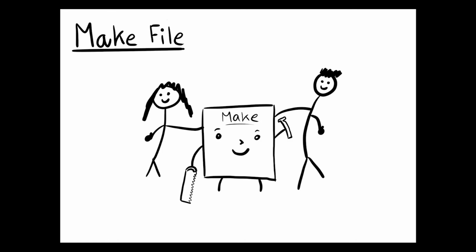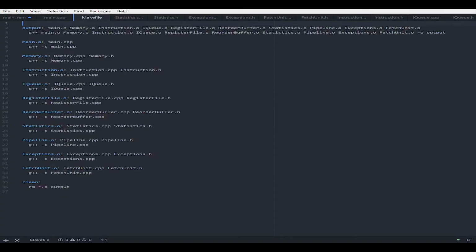Makefile. Inside our makefile, at the very top for our output, we list all of the different classes as well as our main file as .o's. And then below, we create all of our .o files from the dependencies. For main, it's main.cpp, and for all the classes, we have both the .cpp and the .h, and then it has the compilation for the .cpp beneath it. At the very end of our makefile, we also include a clean so that we can clean our make and recompile everything from the beginning.